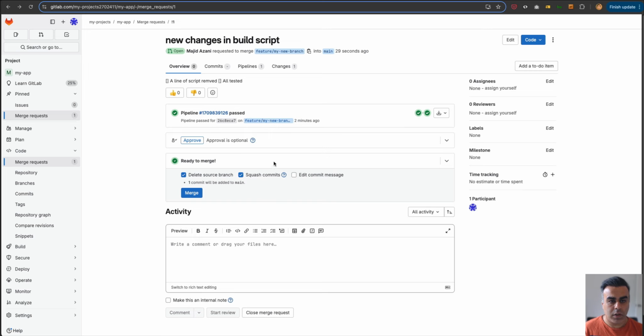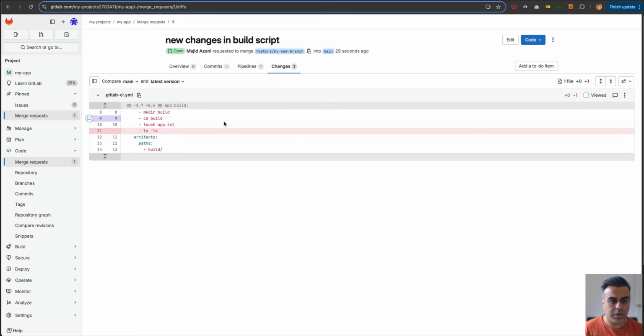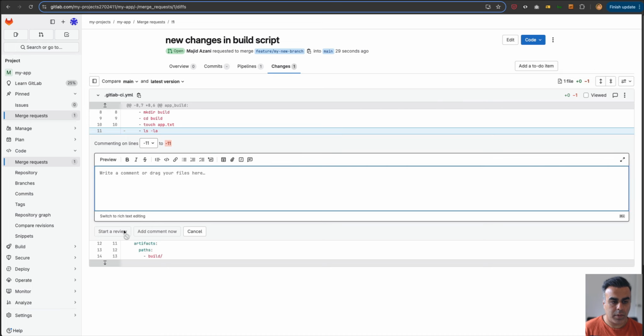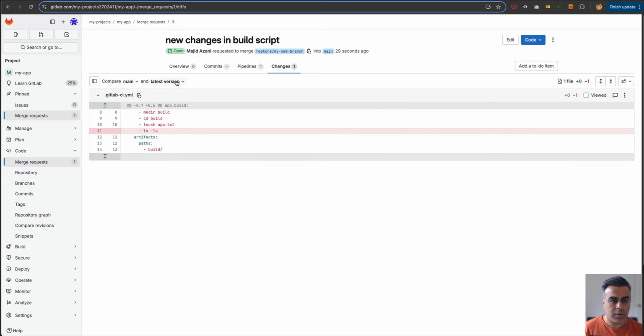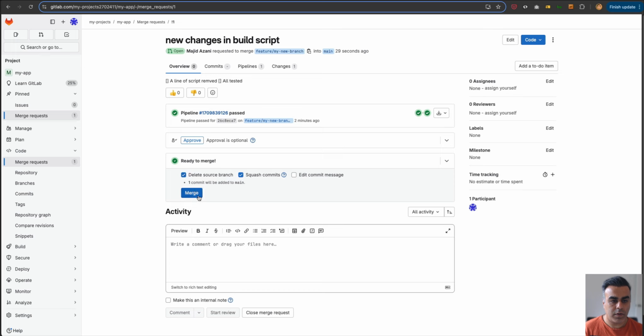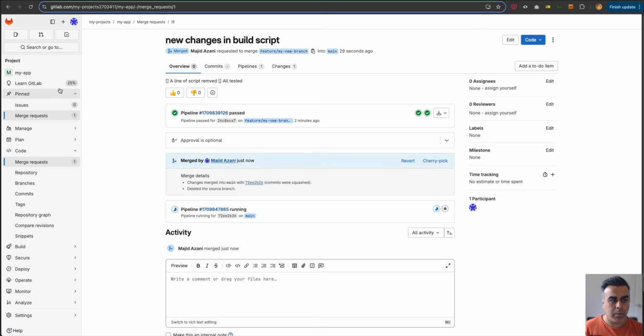And also, if I want to review the changes, I can see where the changes are added. I can add a comment or review here if I have any opinion or there is any problem. I can leave a comment here, and the developers can check and leave a comment again. So I skip this part. I can head over to overview and click on merge, and the changes will be merged into the main branch.